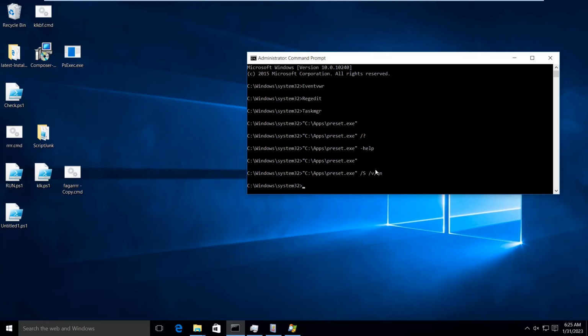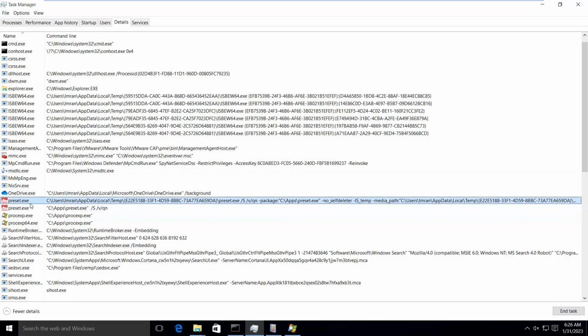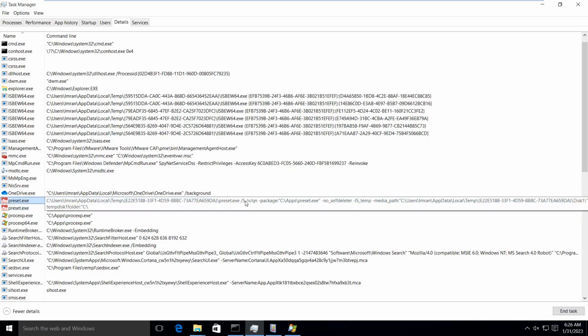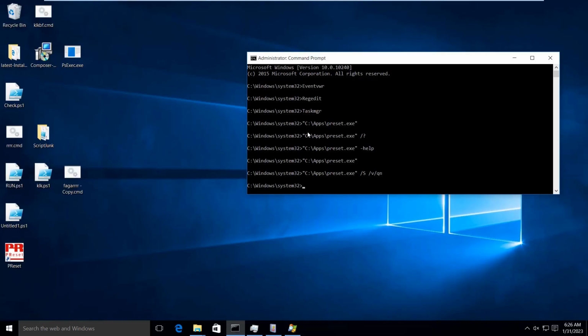And now you can't see the wizard of the application. So let me go to the process again. Here under the task manager you can see the process is launched, and it is executing with /s /v /qn. This is the silent parameter of this application.